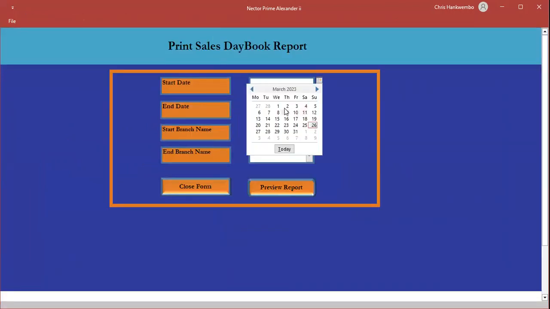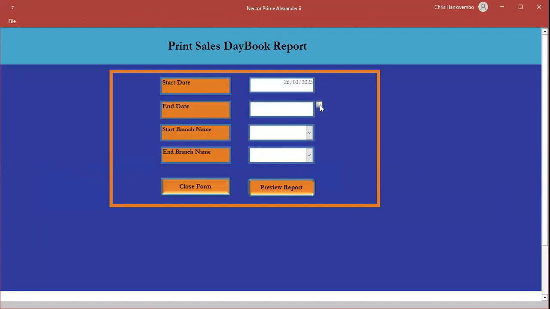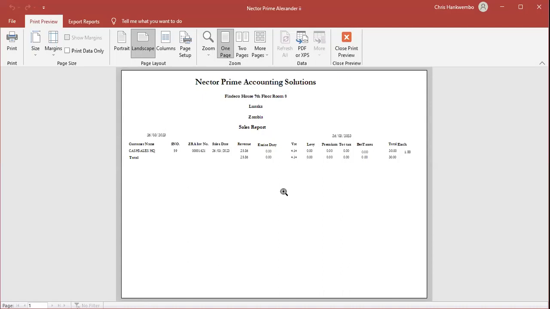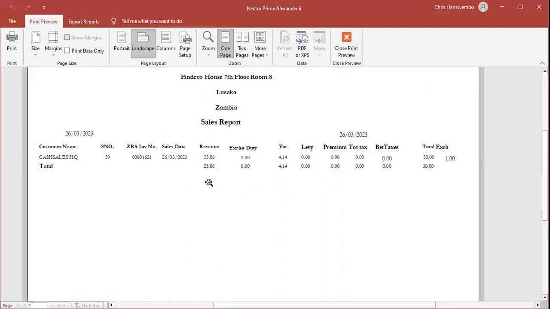If you check here, so that we are together, have you seen that the net revenue is 25.86? The same amount, because we processed 30 kwacha there on the small receipt.